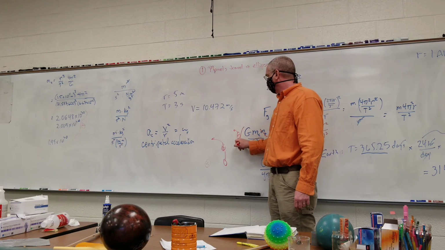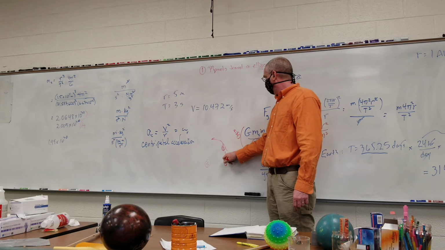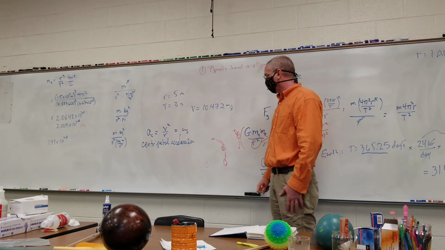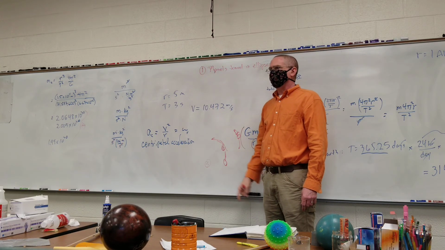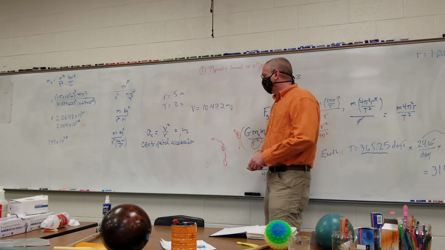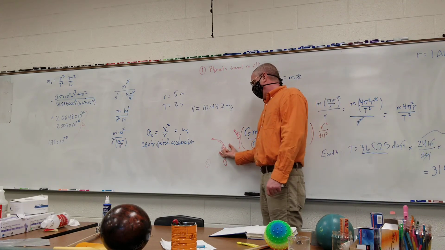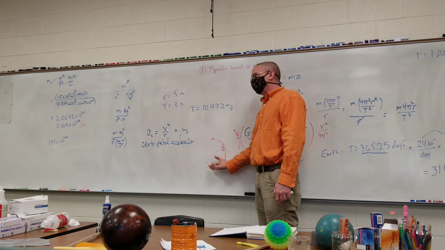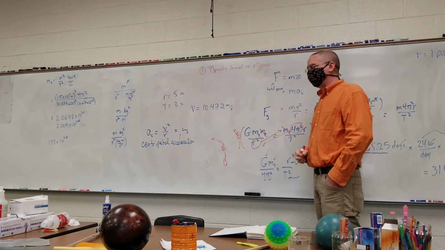As we approach it, it looks like it's coming towards us. And then we pass it, and it looks like it continues to go in that direction. So it looks like it's going backwards to some extent. There are other times where it looks like it's going this way, and then it goes backwards. I believe that's called retrograde. So he's making these observations, basically a moving observer relative to the sun, looking at other things that are also moving relative to the sun. And he comes up with this idea that they're traveling in ellipses.